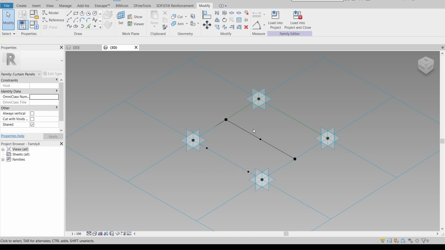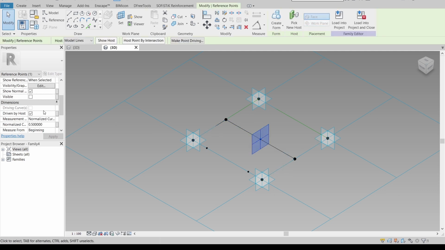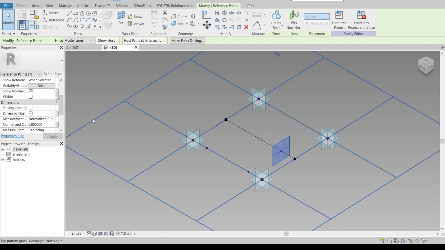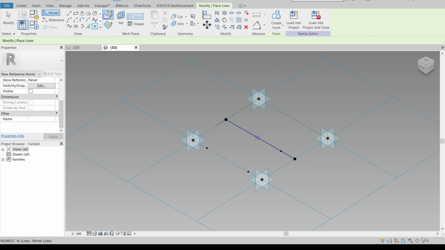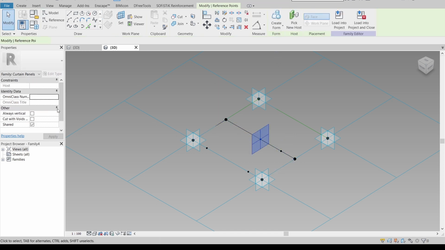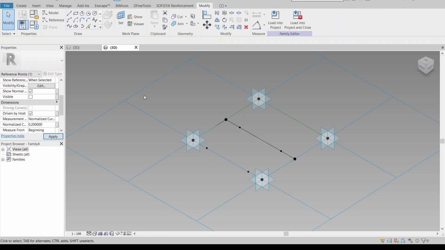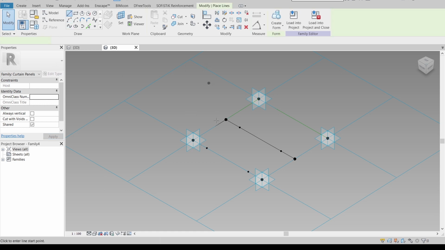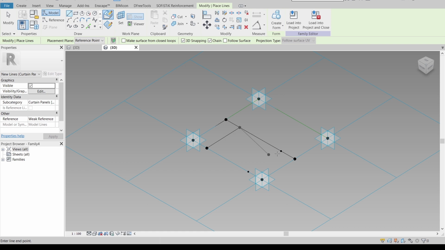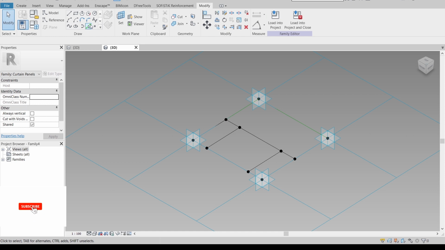The reason I placed this point here is that I want to create the void extrusion, to make our facade more interesting. Then here you need to adjust also. Same as before, we type 0.8. Hit Apply. As you can see here, then I place another one, hit Escape, select here again, then we apply 0.2. Okay, perfect. It's time to connect them. I connect from the first point to the second point, third point, fourth point, and back to the first point again. Hit Escape a couple of times.